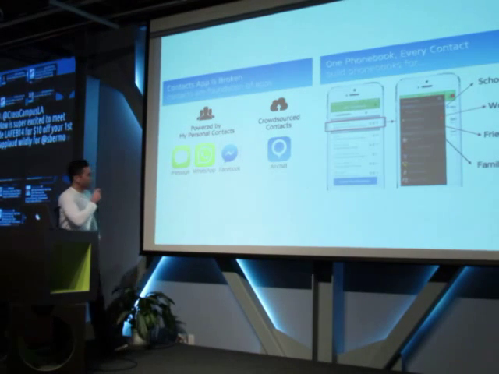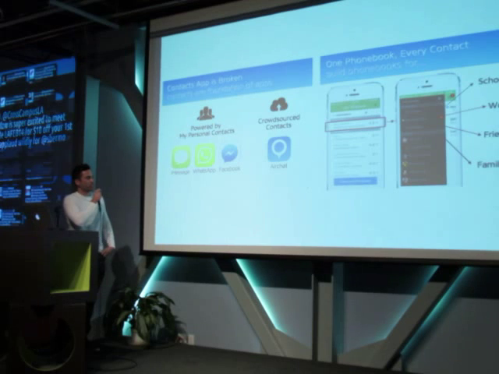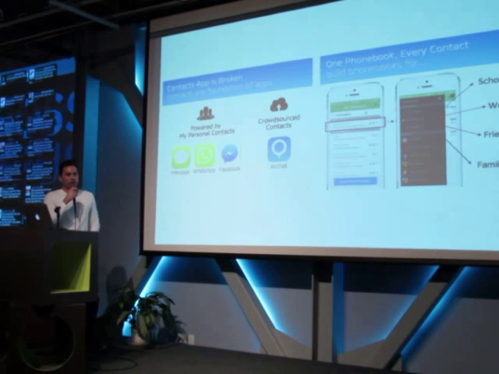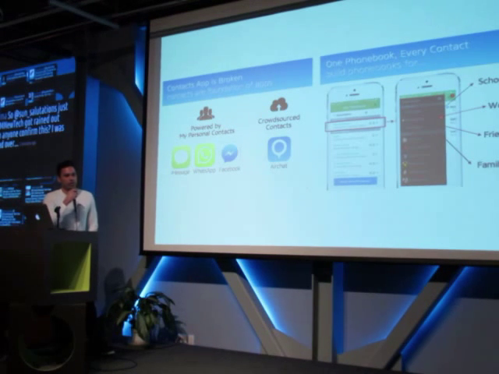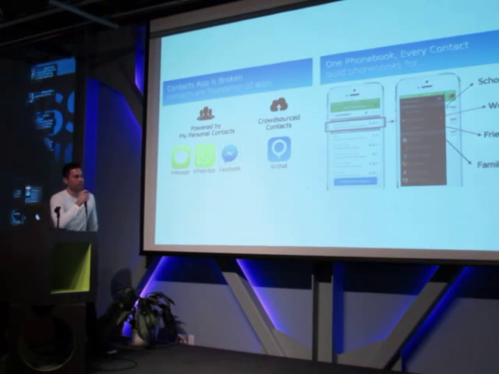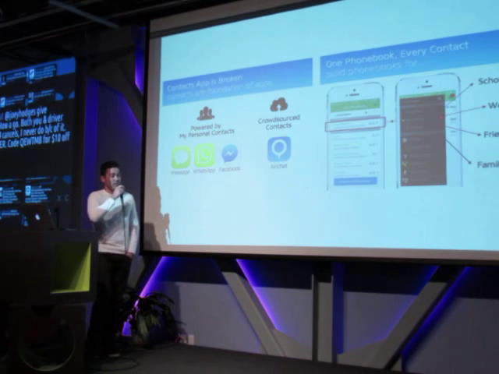When you take a look at how these messaging services work on your phone right now, like iMessage, WhatsApp, or Facebook, it's built off of your own personal graph. With Airchat, we believe there's a future in bringing together people in your contacts on your phone in more of a crowdsourced way. So we've built an app that does that, and it's very simple. We describe it as a phone book.